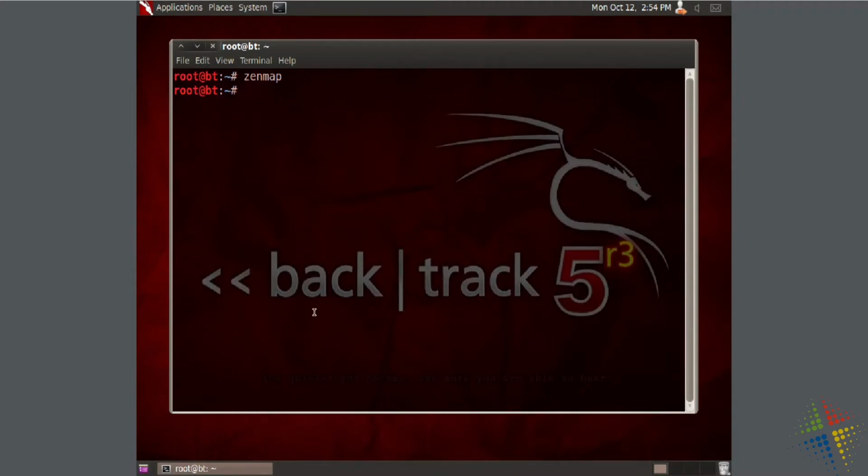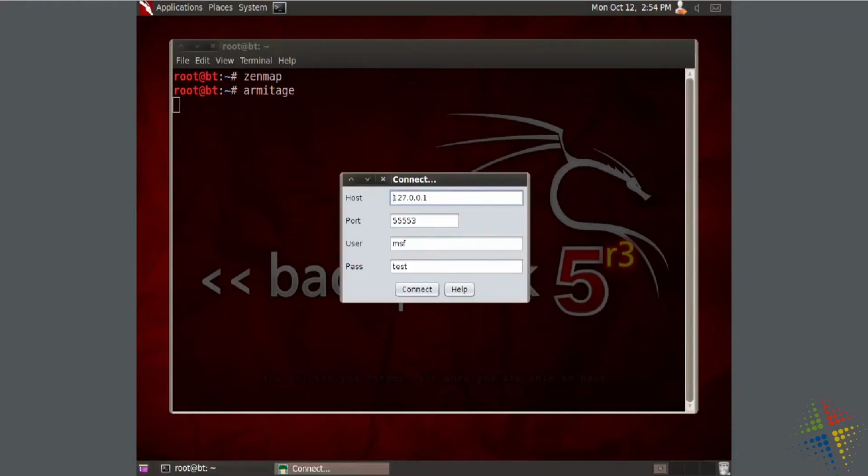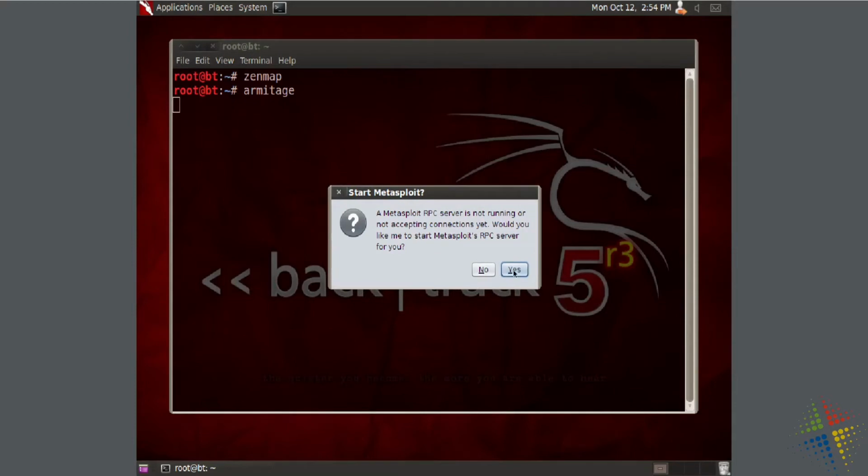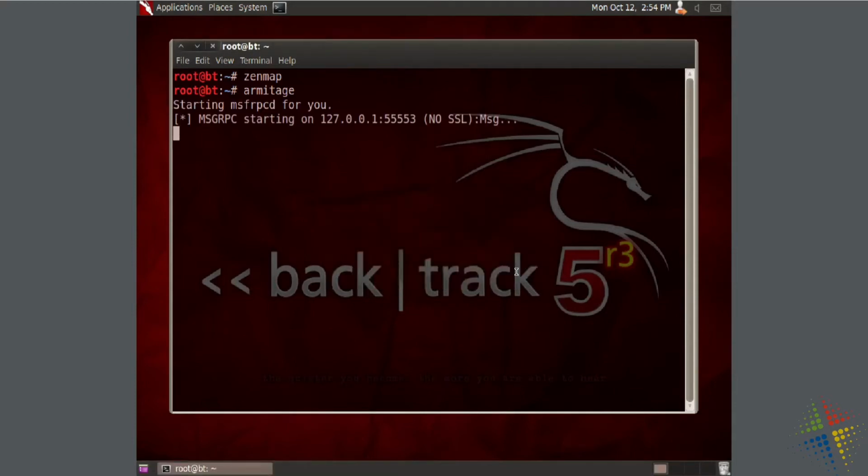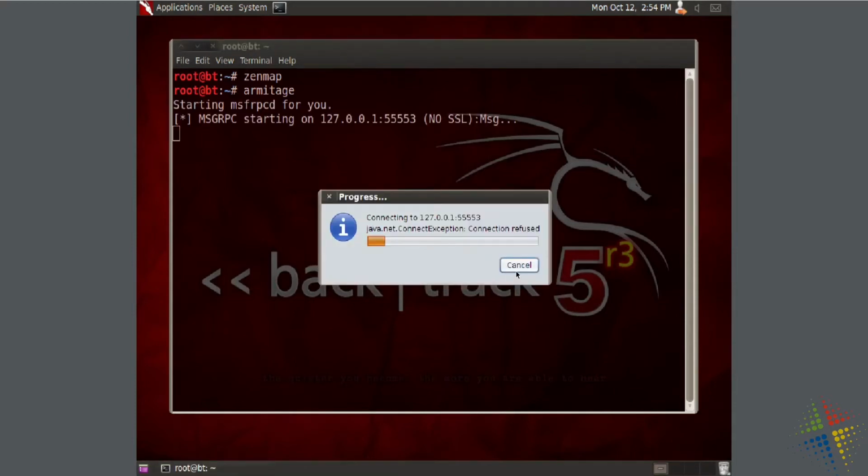And in the meantime, let's go ahead and run Armitage. Now, Armitage, like ZenMap, is a front-end GUI. ZenMap is a front-end GUI for Nmap, and Armitage is a front-end GUI for Metasploit.